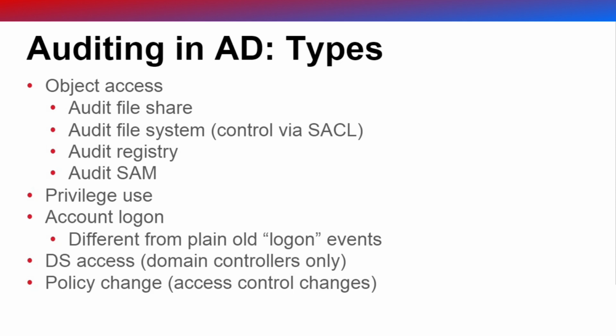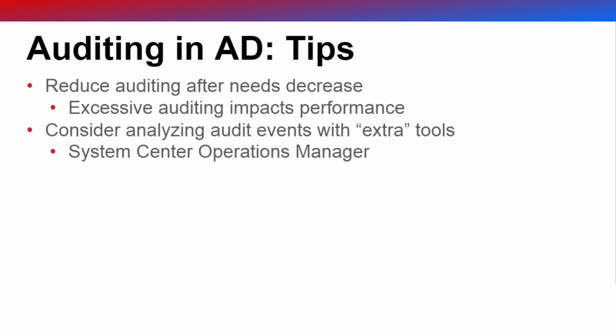So a few tips for you in terms of auditing in Active Directory. If you decide to increase auditing, for example, in response to a particular security breach, don't forget about it. The more auditing you do, the more performance impact it can have, right? So excessive auditing will impact performance. So if you're going overboard on the auditing, doing more than you need, or if you're doing a lot of auditing for something that happened 2 years ago, then you're impacting performance when you don't really need to.